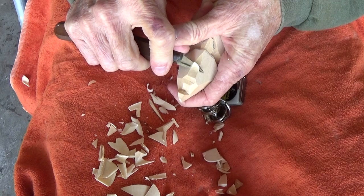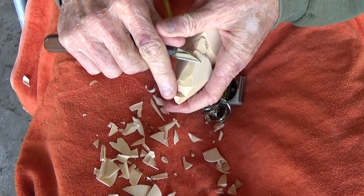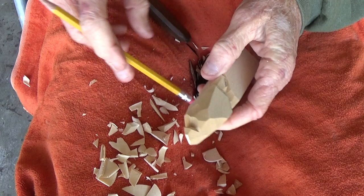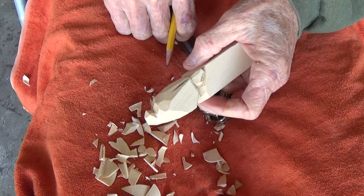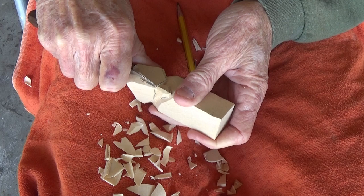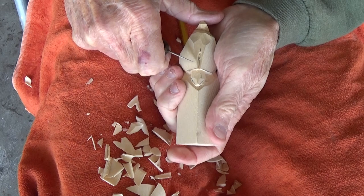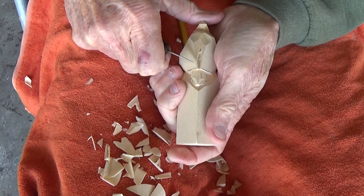Then we want to kind of come down here. Let me make this a little bit. Let's go ahead and make our little line that we make here. Now you can use a V-tool to do this. I'm just going to go ahead and cut, and on both sides you remove that wood on both sides. Then you make your little feather-type cut on both sides.